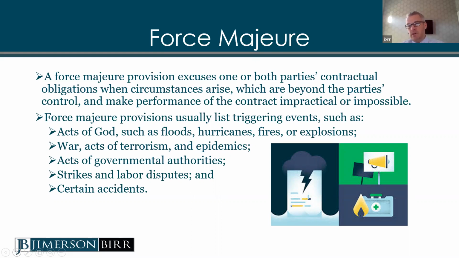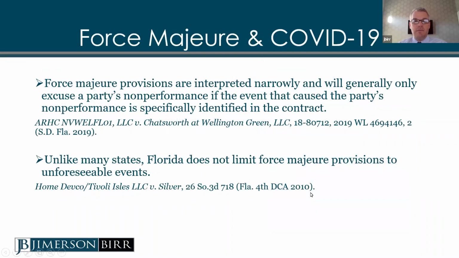I will tell you that some of the force majeure provisions that I've read do not have language that would excuse the world events that we're dealing with these days. So you might, depending on where you are, want to take a look at your contract if you use a form contract, and make sure that you have the types of events that we're dealing with these days: pandemics, government shutdowns, government orders, covered by your force majeure provision. Because if you're the party who is trying to say, I can't complete my project because I can't get anybody into work because of COVID-19, or government's not allowing us to do work, you want to make sure that if you don't have that in there, you add it for your contracts going forward.